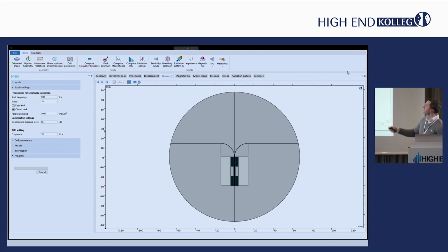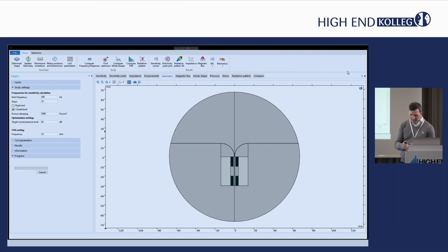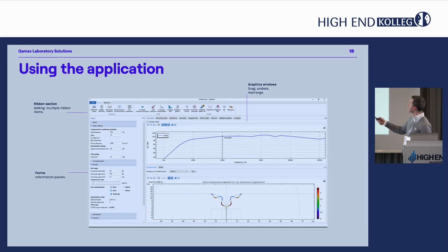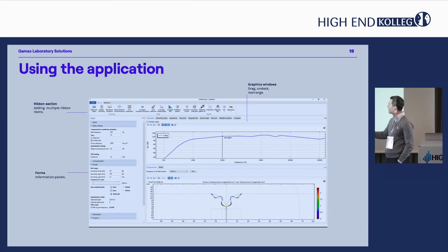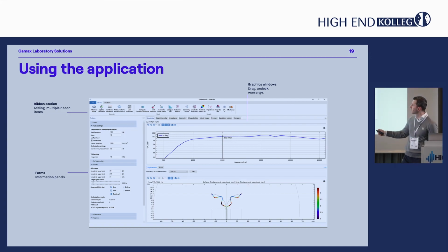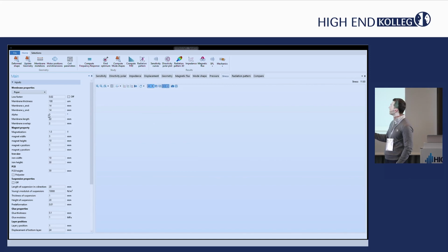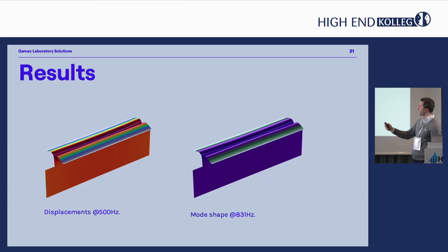These are the default ones that can be plotted there, and I selected some of the plots. Here we already had two. This is the displacement magnitude for a certain frequency. Here is the sensitivity for a certain geometrical setup. And then we can also plot, let's say, the displacements at different frequencies.